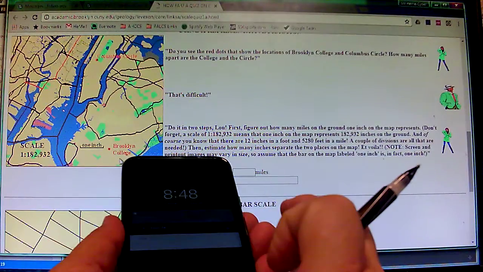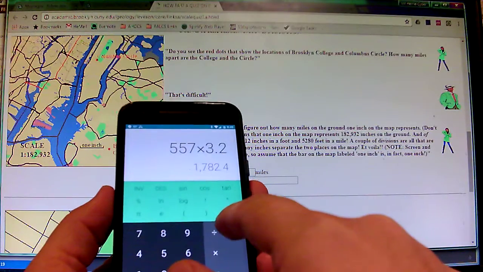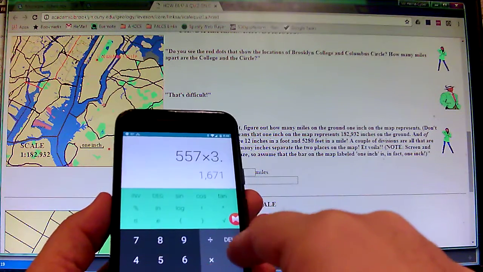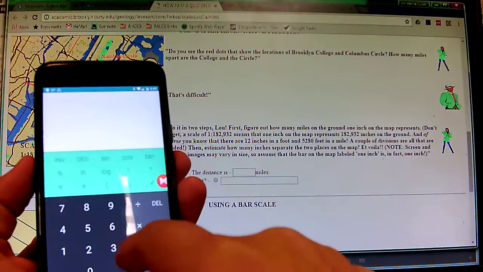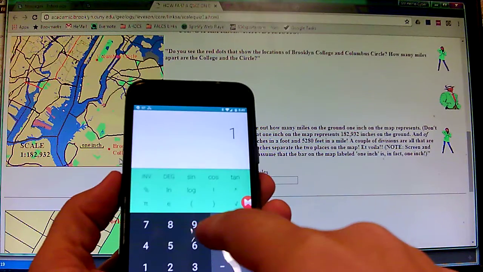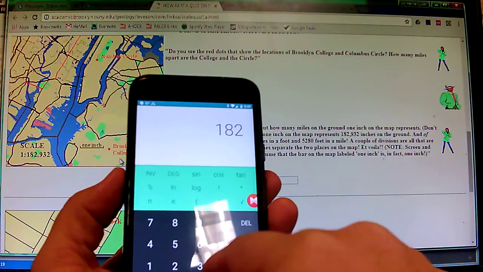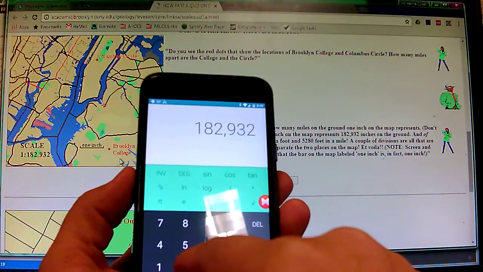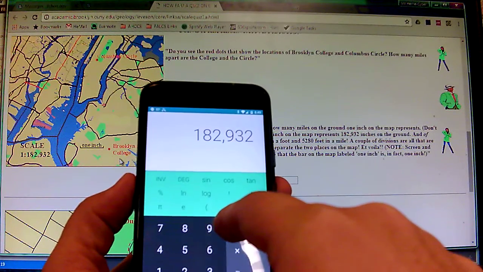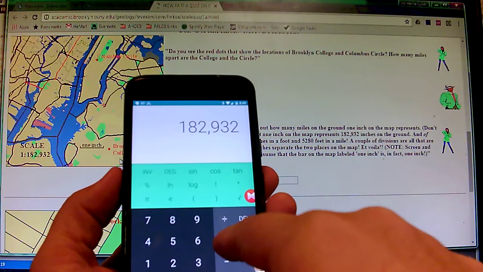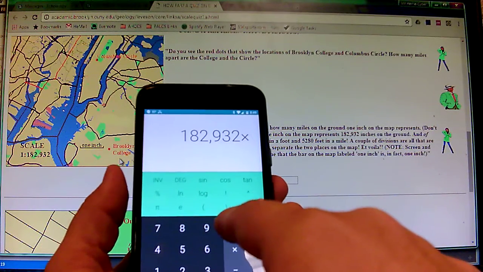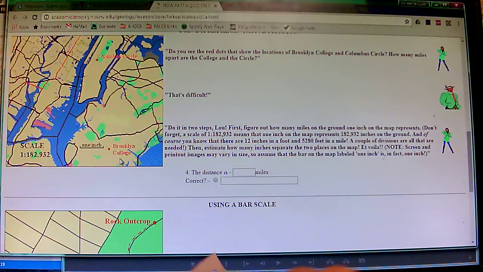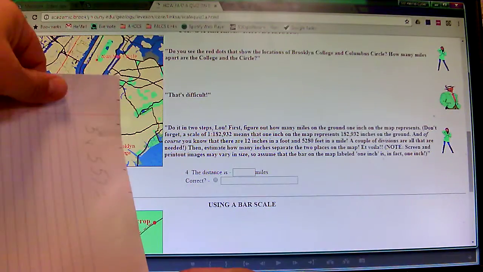So 182,932 is times, what did we say? 3.5, I think we said.